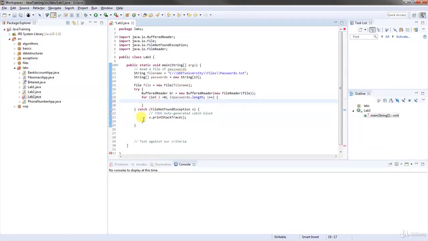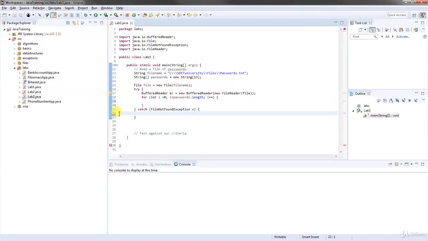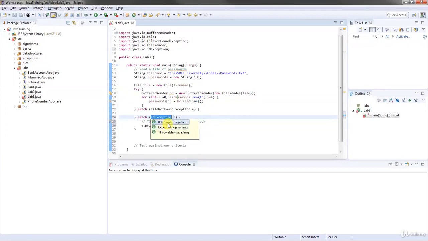Okay, I got to fix some of this stuff here. Okay, so every time we are iterating through, we are reading, we're going to do br.readLine. We're going to put that inside passwords at i. Okay, and then we need to handle that exception, which is a possible input-output exception.